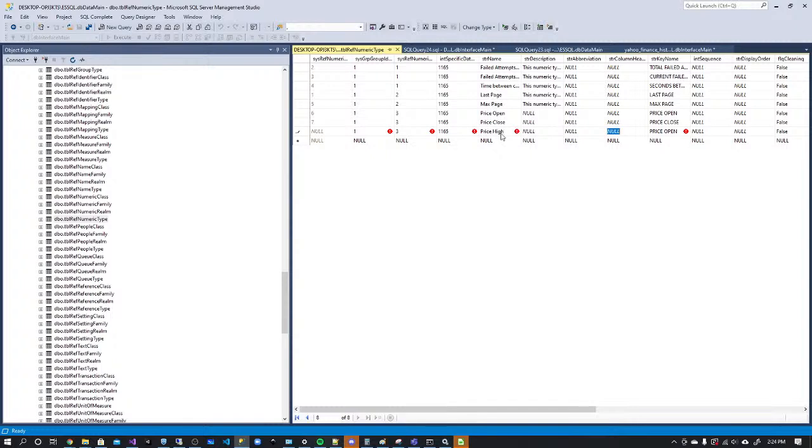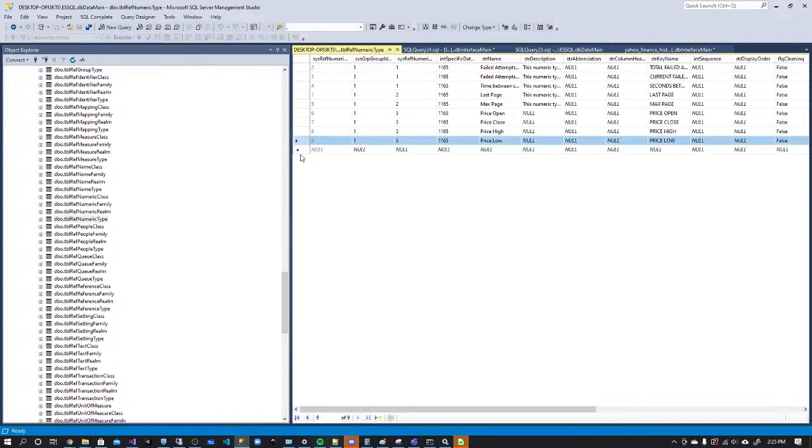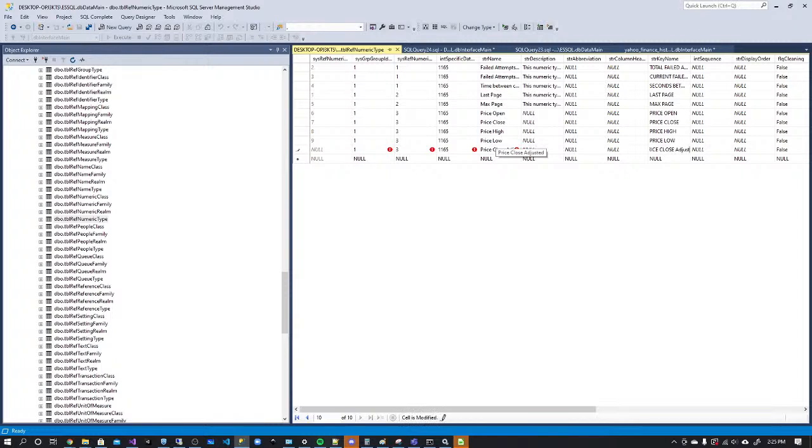Price high. Price low. Adjusted, and volume. Price close, adjusted.